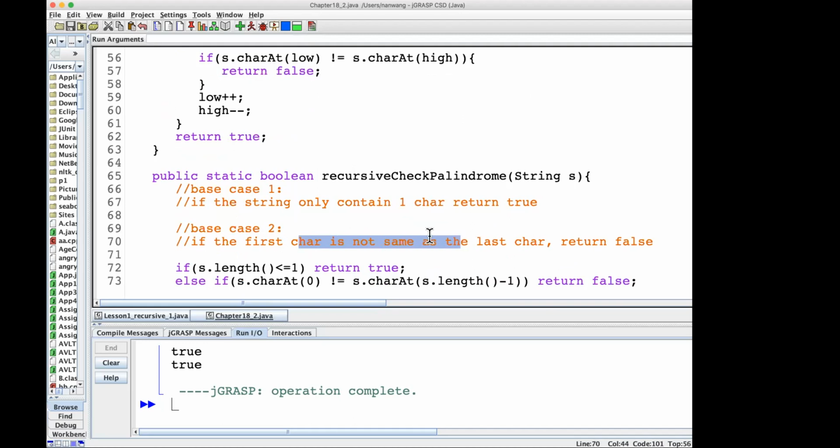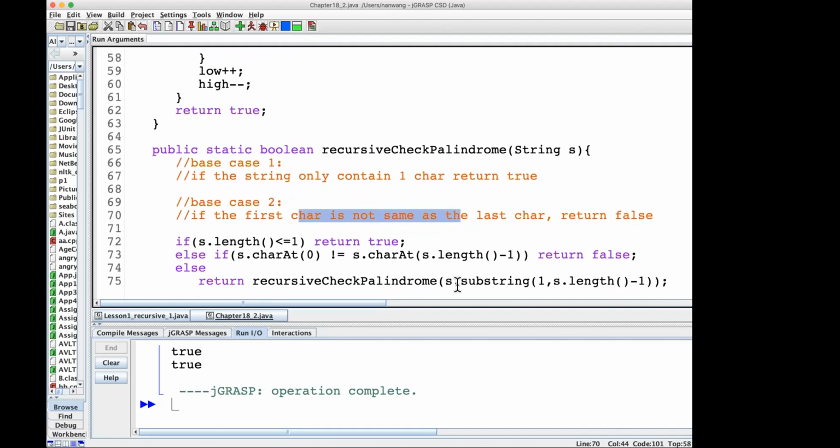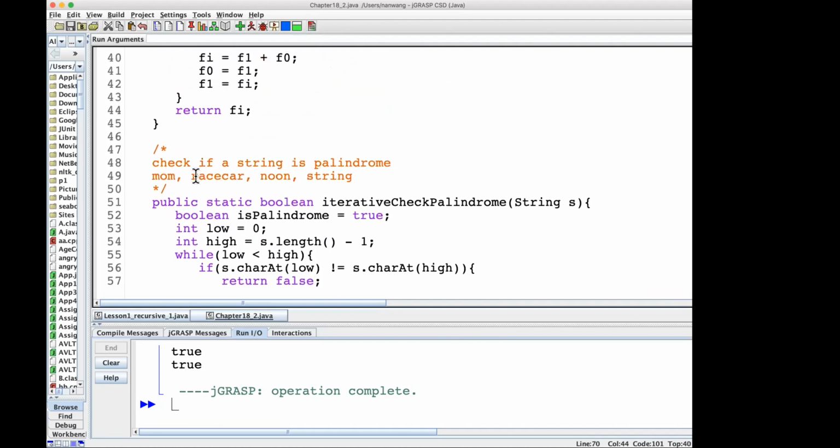If the first one is not equal to the last one, it's false. Otherwise, if the first is equal to the last, we pass the new substring as a parameter to check if this substring is a palindrome or not, right? If this substring is not a palindrome, which means the whole string is not a palindrome, right?